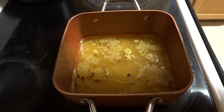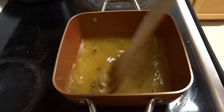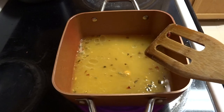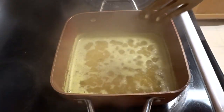You can raise the temperature up to high. Give it a good stir. You're gonna wait for it to boil. Once the water starts boiling like this, you wanna lower down your temperature to 2. Give it a stir like how I did. Stir it up like that.